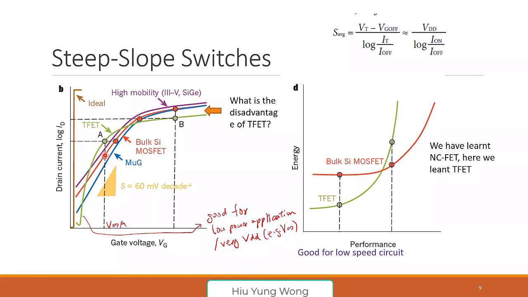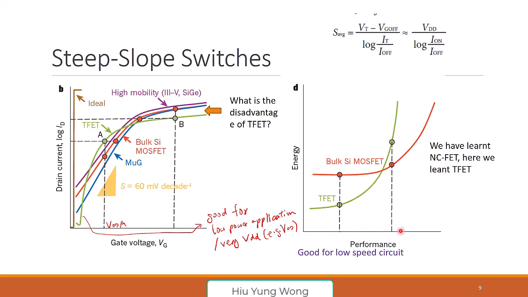If I choose, for example, the bulk MOSFET, it has larger off current. It keeps leaking the current. At the same time, it has smaller on current, right? But if you have a technology that requires me to have VDD-B, then it's difficult to say. I might choose the multi-gates because they have similar off current. Yeah, there's some difference, but the on current is much higher in the multi-gate case, right?